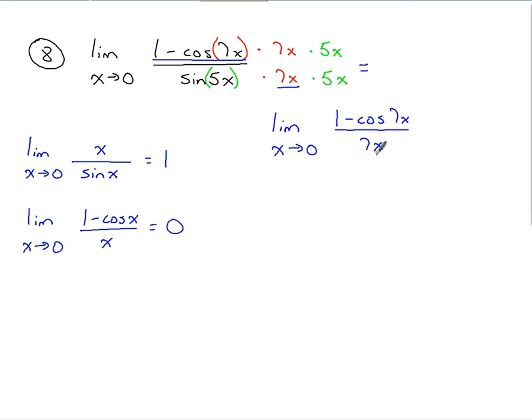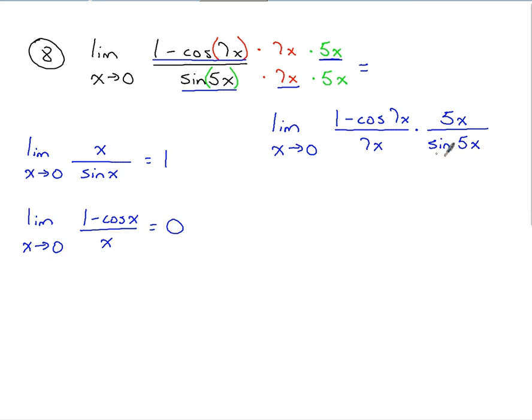Now, as far as the sine of 5x is concerned, well, my sine of 5x, that can be the denominator in a new rational expression I'm going to set up over here. And I'm looking to have a 5x on top, so I can put a 5x on top because I got a 5x right here I can match up. And now I've got these little formations I need, inspired again by my helpful trig limits over here.